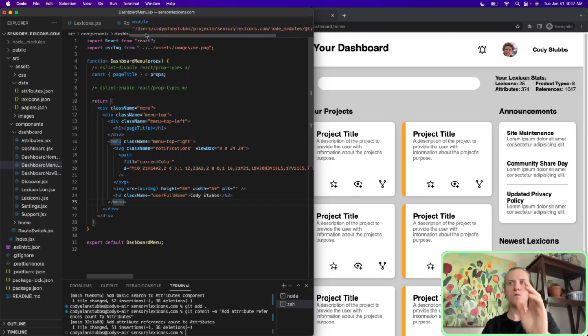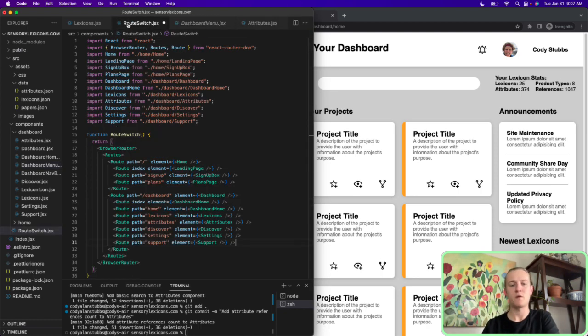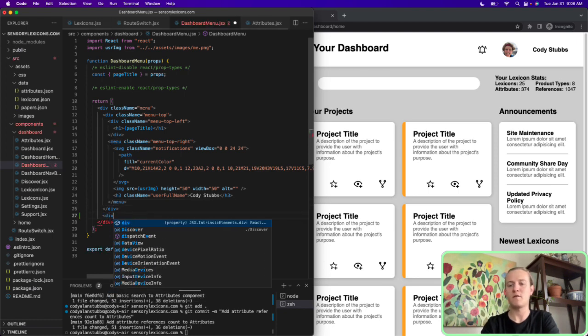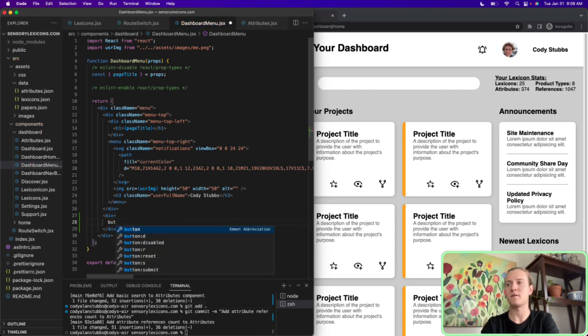I'm going to start with the UI and menu top. Just add a div here, and I'm going to add some buttons.